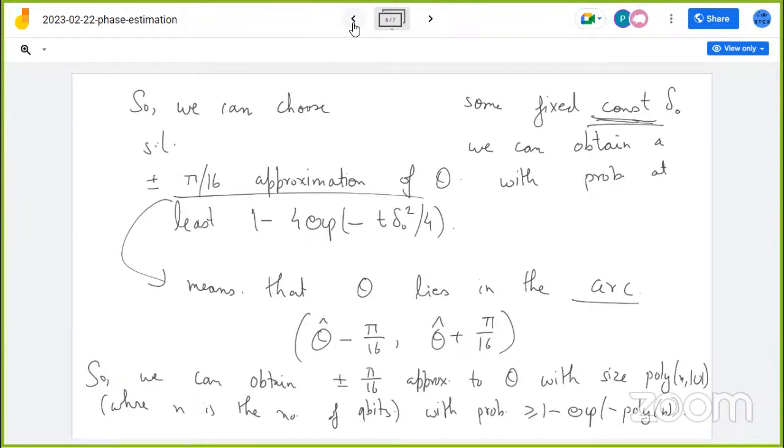My claim is that at this point there is actually a very simple way to do it. Remember we have some white box that we can play with. So maybe we have access to not just U but other things also. Suppose we also have access to U squared. What will this whole approach do to U squared? It will give us a plus minus pi by 16 approximation to Q3.